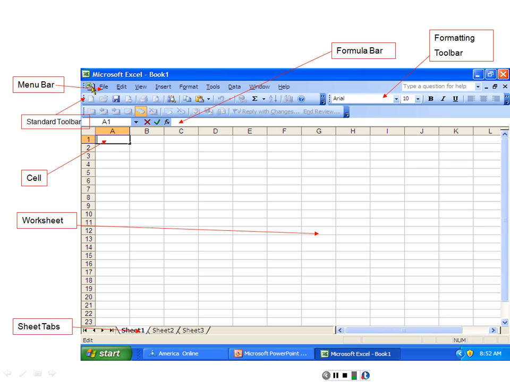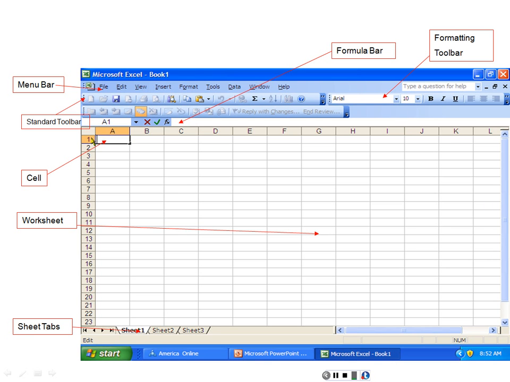The first bar, where you have File with your drop-down menus and Edit and View and Insert, that is called the menu bar. Below it is a toolbar that has the icons for saving, opening documents, copying to clipboard, those types of things. You can manipulate these and have things showing up on your menu bars and your toolbars. I think I said the first is the menu bar, the second is the toolbar, and you can put different icons in here. You can move these around to be placed in a certain location on your spreadsheet. We have a formatting toolbar that allows us to change the font, bold it, put it in italics, then align.